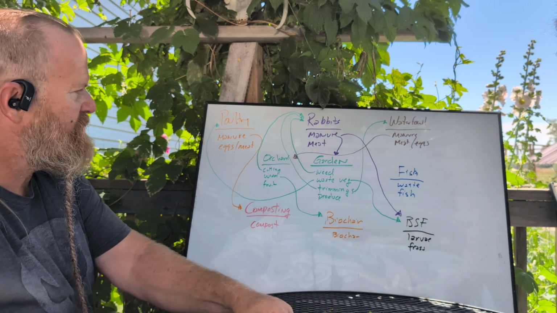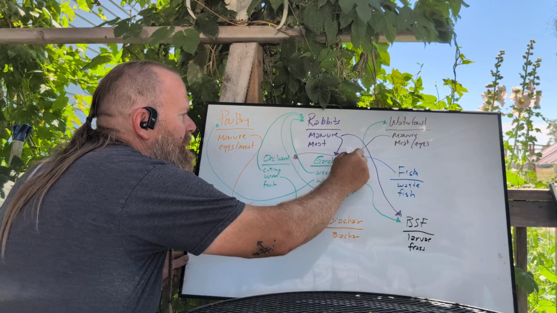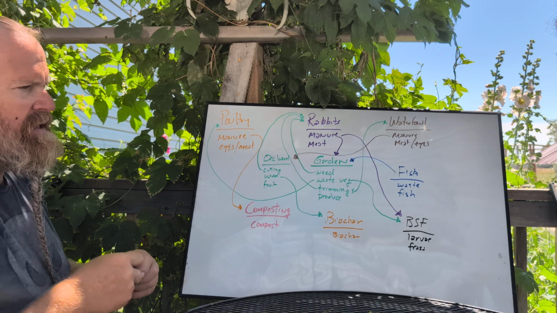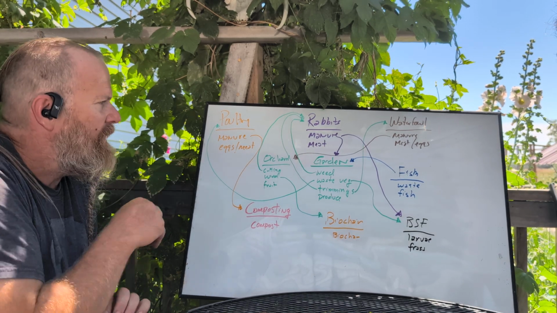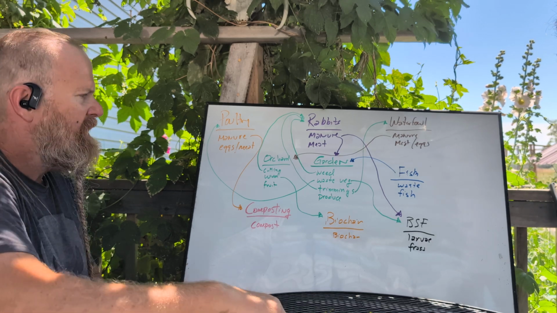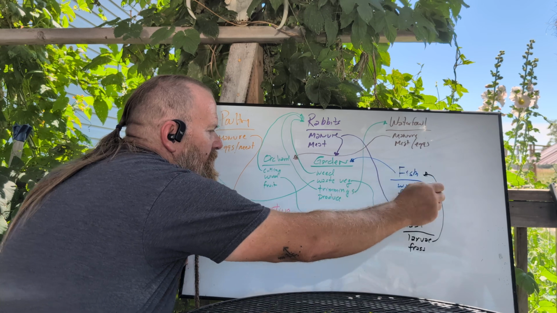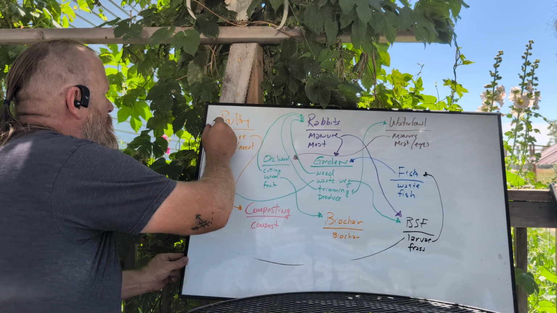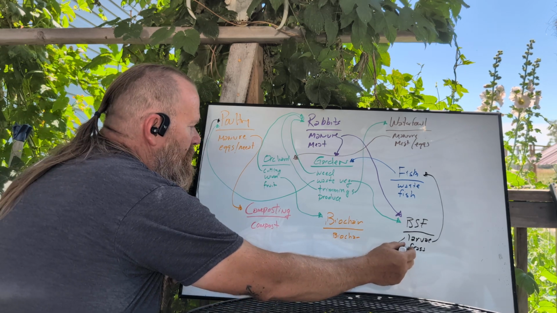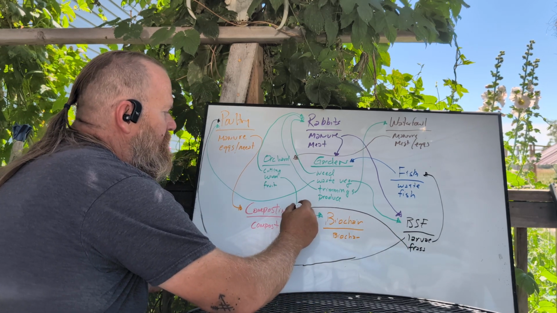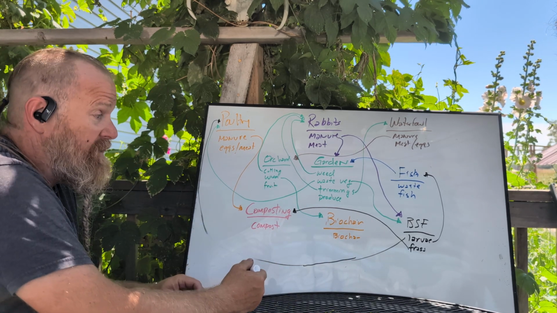Your fish waste can get pumped onto your garden into like a wicking bed, so it cleans it hydroponically, and then the clean water goes back to the fish. Okay, your black soldier fly larvae will feed your fish as well as your poultry. They love those. The frass can go back into composting, or it's great to go back into worms. And then the worms can go into your composting.